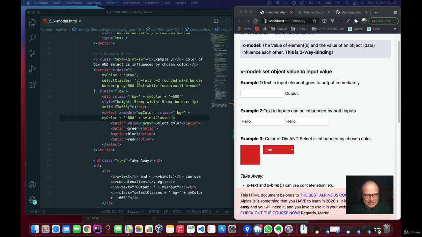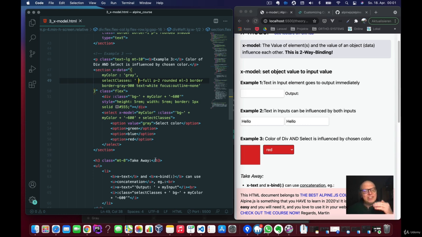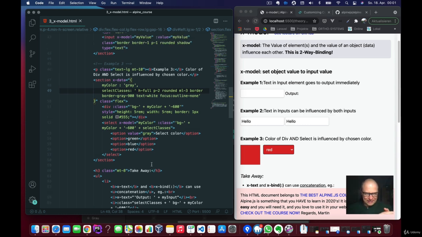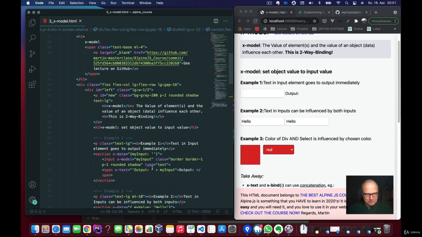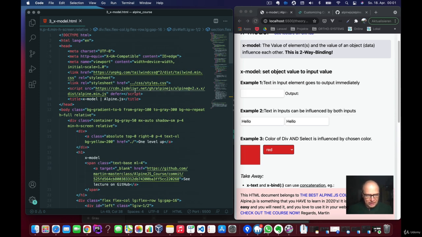Just one last thing, in case you get a very bad impression of Tailwind CSS now, because you see all those classes that are necessary to style a select box. Well, we didn't do a proper setup of Tailwind CSS. What I did here, if you scroll to the top of the document, is just include Tailwind CSS with a simple link, so I don't have the proper possibilities of Tailwind CSS available, so that's why I have to write all those classes. If you use Tailwind CSS in a professional way, you don't need so many classes in your HTML.